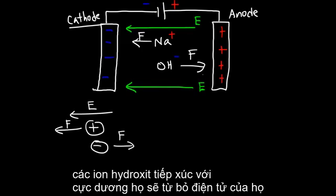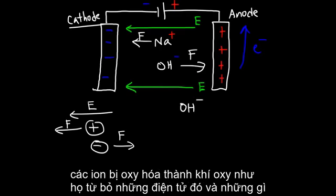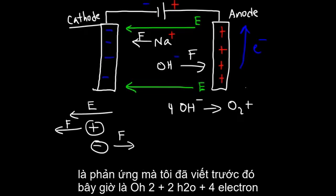Now, once the hydroxide ions make contact with the anode, they will give up their electrons, causing the electrons to flow in the circuit. And as a result, the hydroxide ions are oxidized into oxygen gas as they give up those electrons. And what was the reaction that I wrote before? It was O2 plus 2H2O plus 4 electrons.